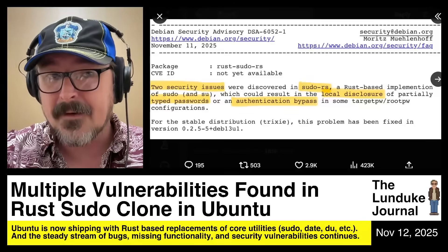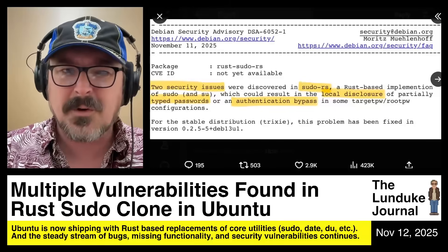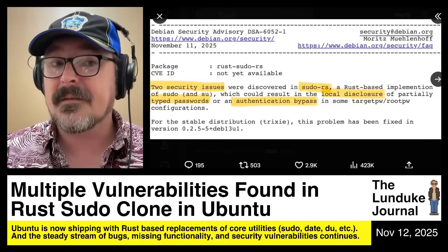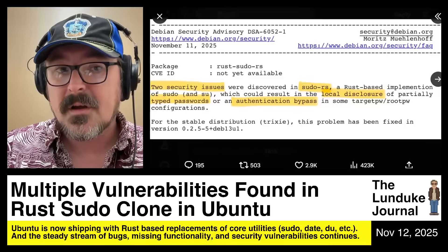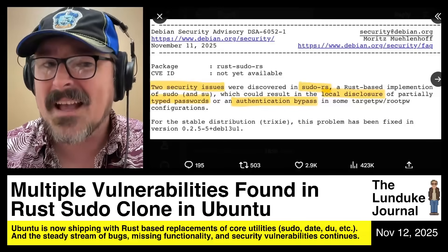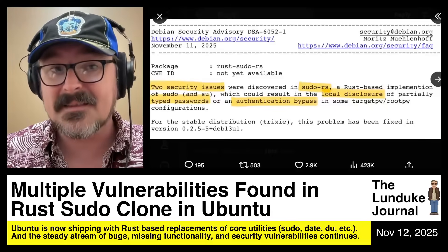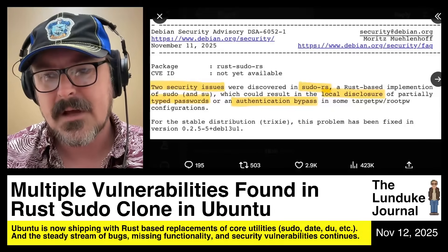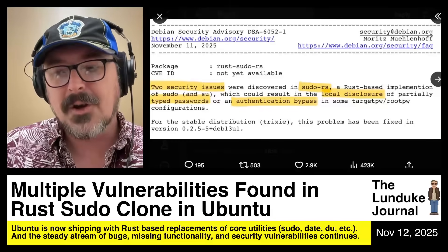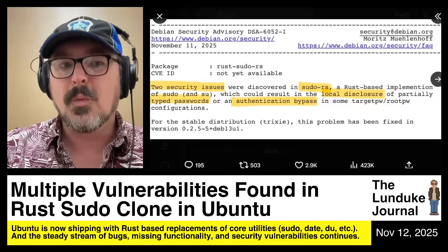If we didn't have those original utilities sitting there and just needed a new date command real bad, okay, ship the one that's not quite finished yet. But we threw out something that was working in favor of something that's not only not finished, but we know is failing 10%, 20% of all the few tests we actually do have. In reality, it's probably failing far more than that if we had comprehensive test case coverage. So from an engineering management standpoint, we have decided to take functional systems and knowingly break them.